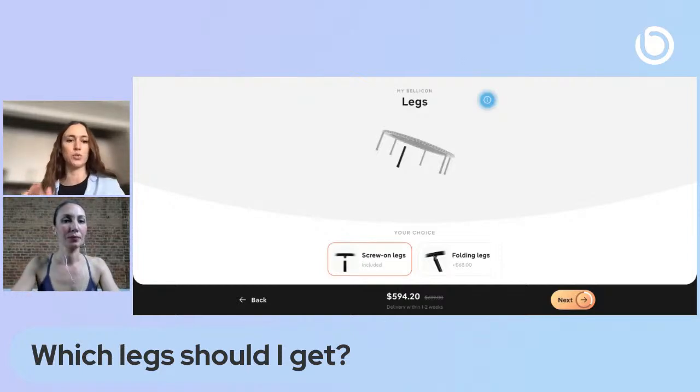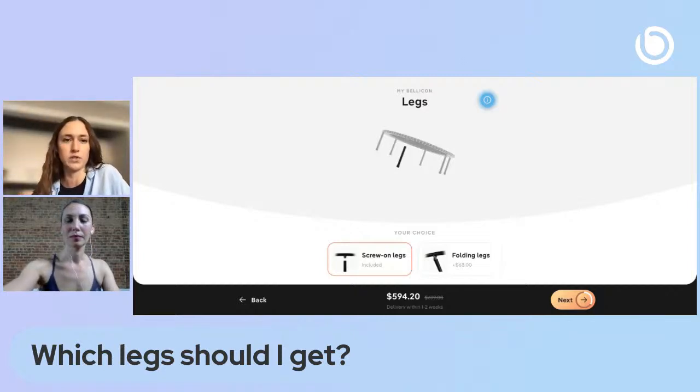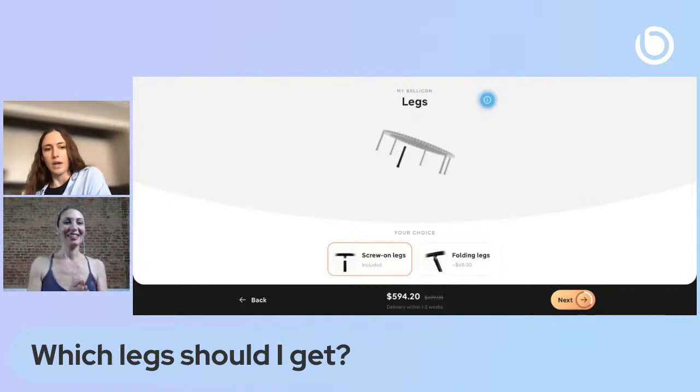So you've got to pick what you want to stick with for years to come, what you think is going to serve you best for years and years. And everybody always asks me, are they equally stable? Yes, they are equally stable. That's always a big question.